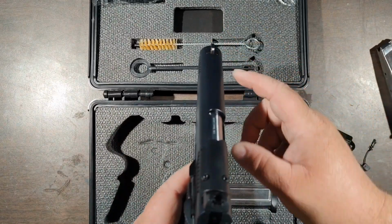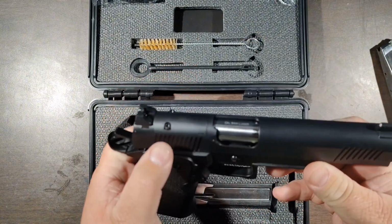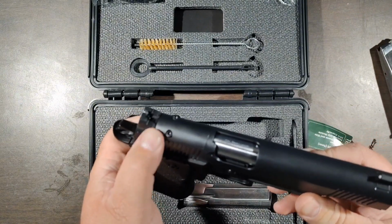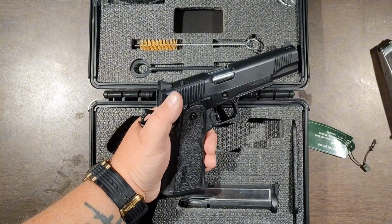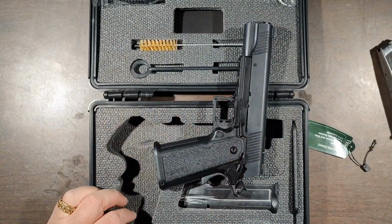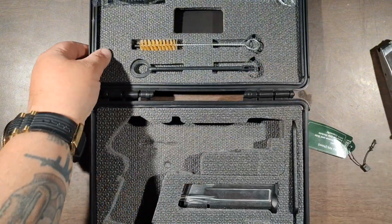It's got tall sights, a serrated rear for no glare, with a simple dot on front. But the thing I'm most excited about, it has a cut for an optic. This is the RMSc or Shield cut. So I'm pretty happy about that. I do like the Holosun K-series optics for these smaller cuts, and I have absolutely no issues with them whatsoever. So not going to spend a lot of time talking about it. Let's go ahead and break it down.